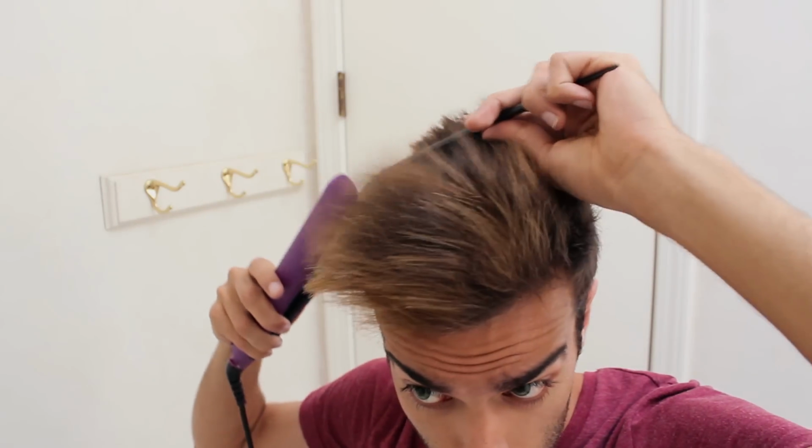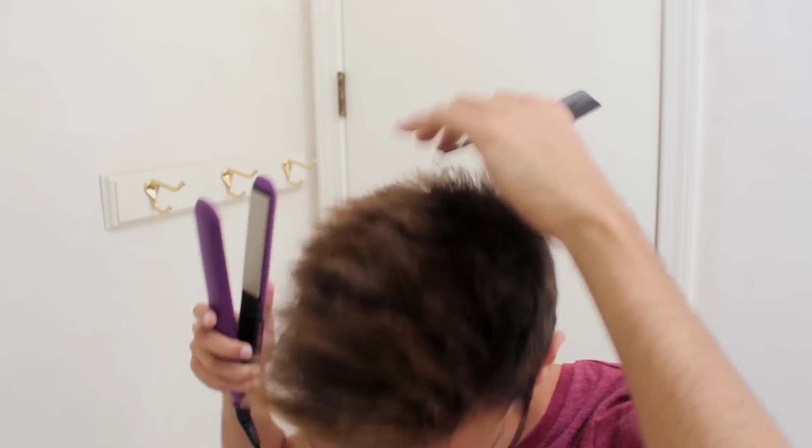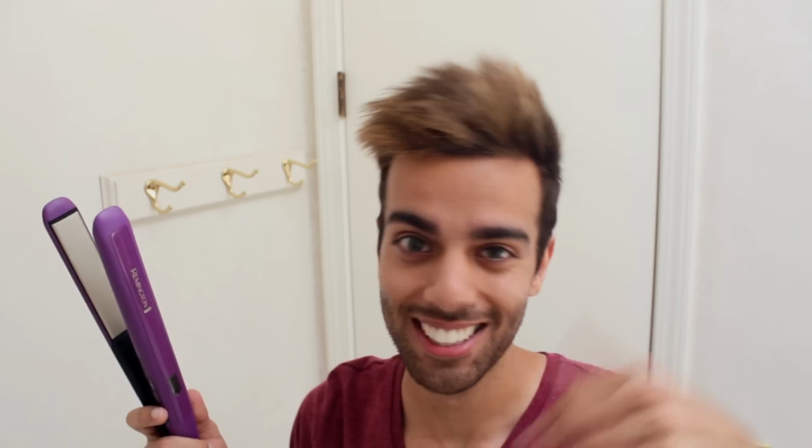Over on the right side, please be sure not to burn your head because for some reason, the angle of your hand is perfect for that. Make sure you get the very back bits of your hair too, just behind the crown. Sometimes when you style it, it randomly poofs up in the back, so make sure you don't forget that part. Unplug the hair straightener, making sure not to burn yourself, unless you're into that, and put your comb away.